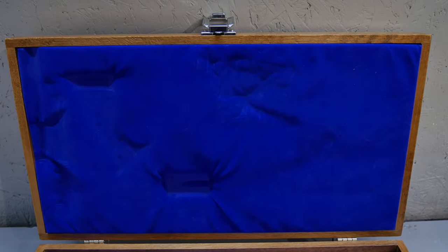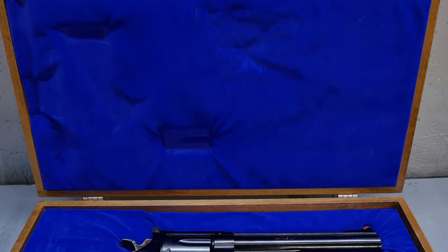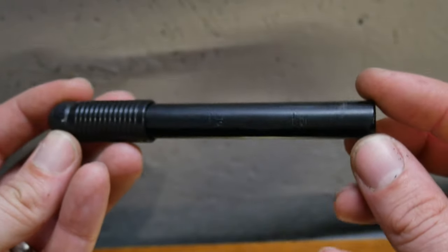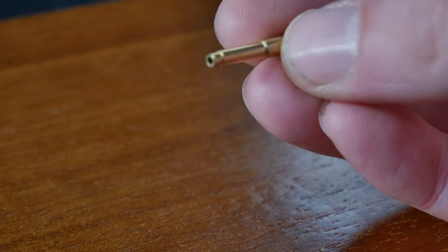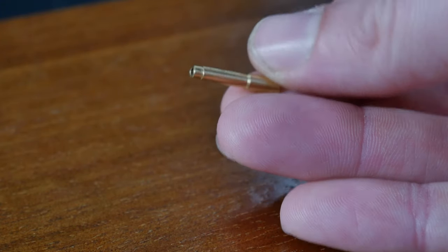Inside the box you get this blue fabric padding on the lid and in the base as well, so there is plenty of protection for everything supplied inside this case. Along with the gun you do get this 15 round basic speed loader, a bag of BBs that I personally wouldn't use through this gun. They also provide you with this little green gas adapter — you do need this if you want to fill the gun up properly with your gas.